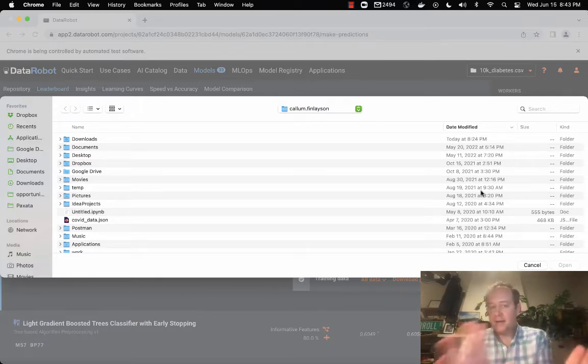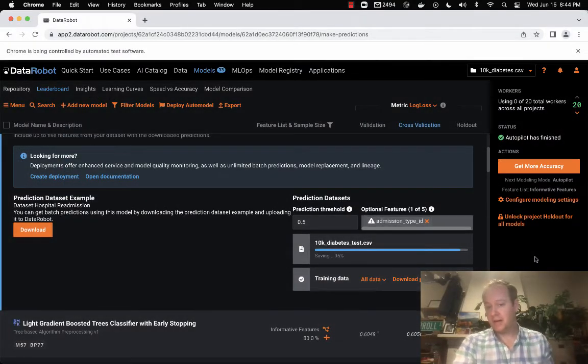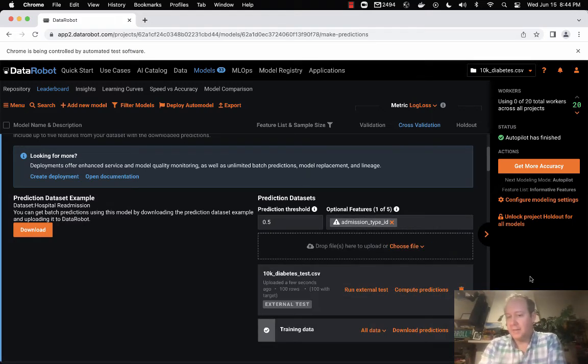Now this pop-up window here obscures the view, so I'm actually going to click cancel on this. It actually doesn't matter. Everything would happen normally without me doing this. I just want to see it. So you can see I'm actually already uploading this file. It doesn't matter that I clicked cancel. And normally you wouldn't see any of this anyway. This is really just for demonstration purposes.